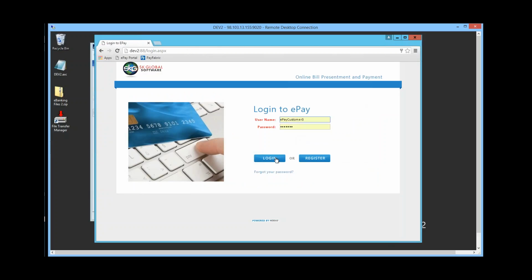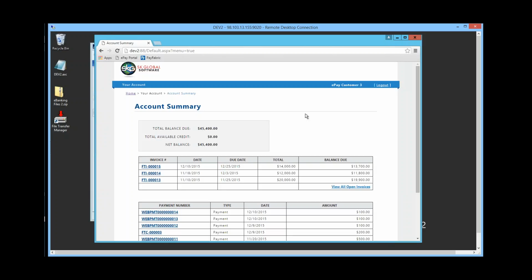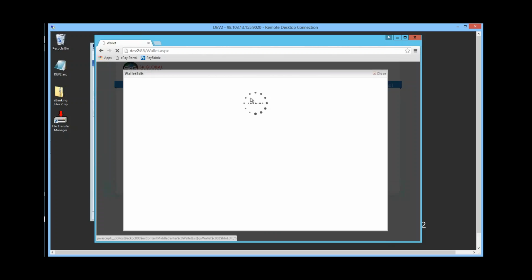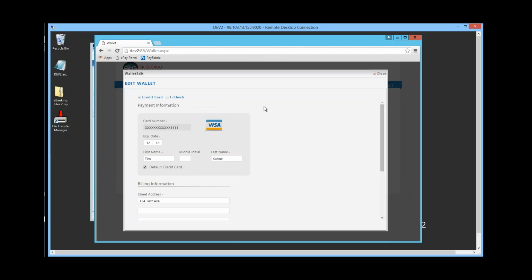How's that maintained? This is a critical piece in terms of security. So on the menu, come in here and you can maintain the wallet. These are the different items that you saw before. I'm going to drill into the Visa card. You'll notice this loading. The website that I've been showing you prior to this screen is all a web portal. It's an IIS website. You can host it on-premise within your firewall. You could host it anywhere you like.